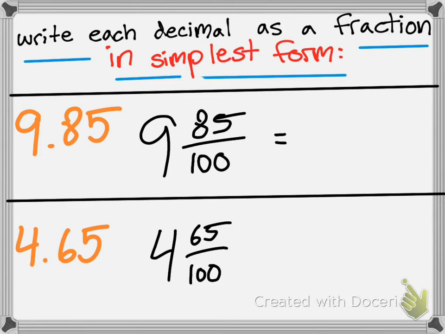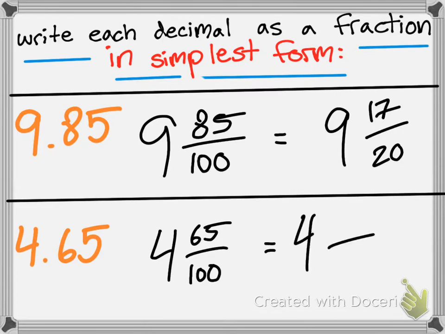I think 18 over 25. So Angeline said, well, I only managed to get the simplified version for 85 over 100. And she found out that it's 17 over, and we divided it by 5, so 17 over 20. Guess what? We just keep that 9 right in front. The 9 doesn't change. Leor, what is the simplified version for 4 and 65 over 100? I'm not sure. Leor says for the same thing, we just put that 4 in the front and keep it. Nathan, do you happen to know what it is? Is it 13/20? It is 13/20. Same thing like I did. I just looked and thought, hey, they both are divisible by 5. I got down and realized I can't go any further than that, so we're good.